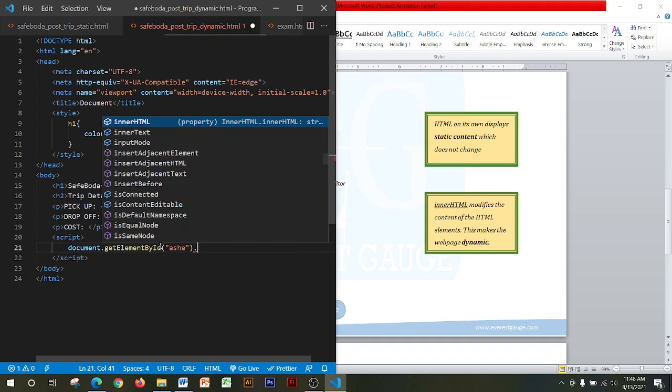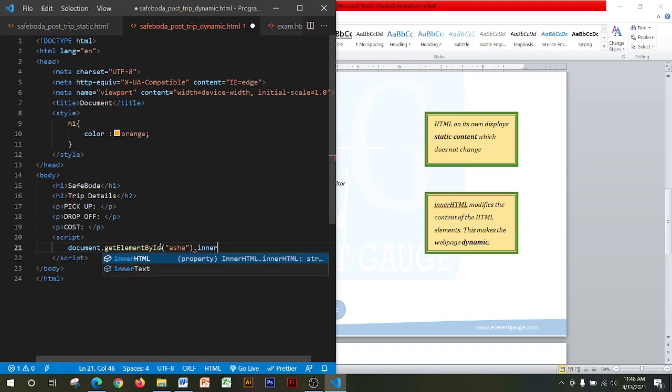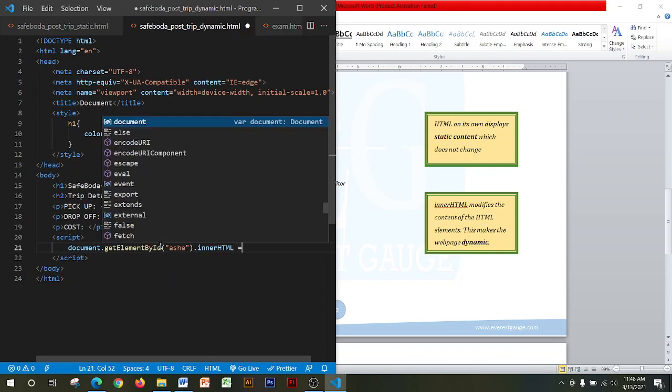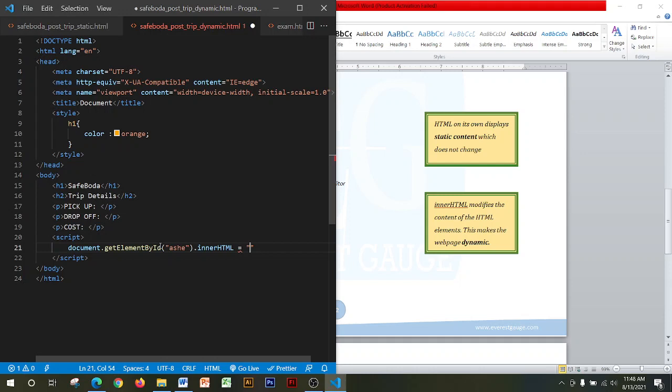Then we access the innerHTML property, which helps us to change the content. So we say is equal to, then in a quote we specify the text. So that's going to change. We just want to give it a sample run.